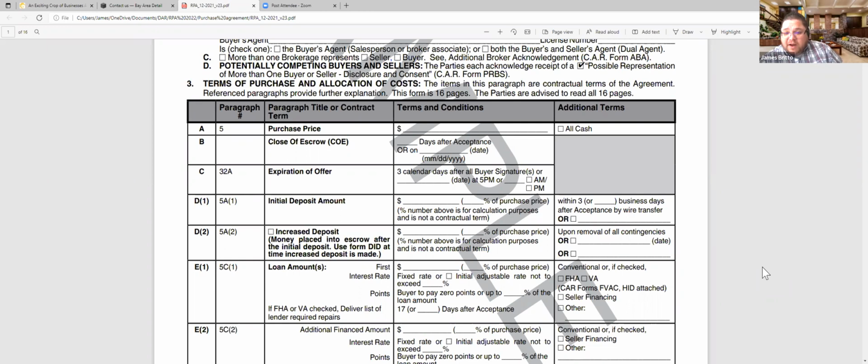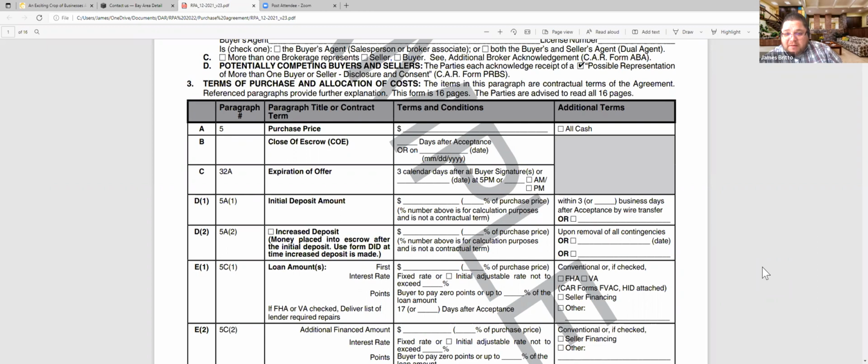All right, so right there on line A, you're going to be able to fill in your purchase price. And then next to that, you have additional terms. It makes it more clear up front instead of digging through the contract in other places where you can find the ancillary terms of your offer. So of course, we know that most of our contracts are finance purchase contracts. However, there are some that are all cash, and you're going to be able to highlight that right there by checking that box. So immediately as they look at page 1 and go, okay, let's see what this price is at 500,000, they're going to see that it's all cash. Okay, so it puts that right up front.